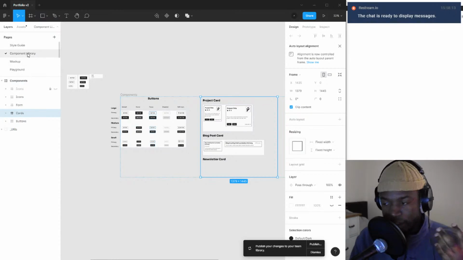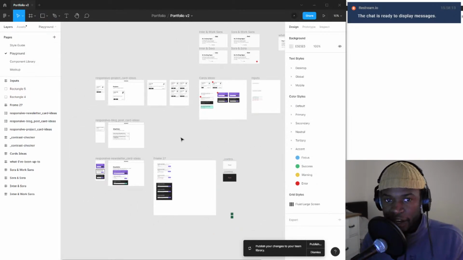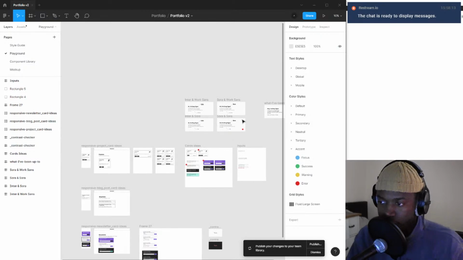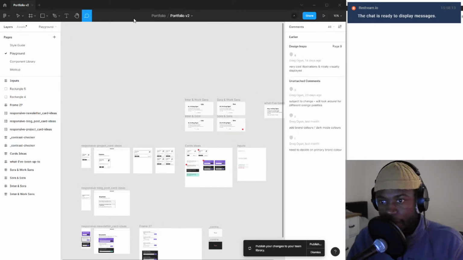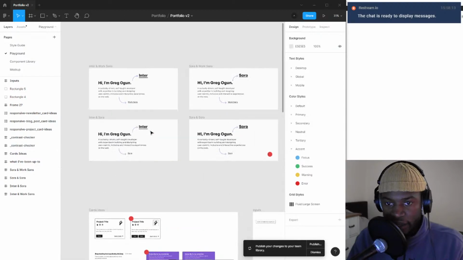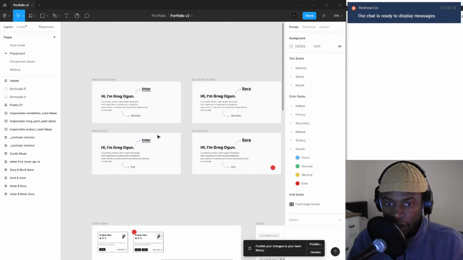I kind of skipped a step. I jumped to the component library, but before that there's a little step, and I think I should swap that around maybe. And that's the playground. I thought playground was a fitting name. This is where I'm messing around with ideas and trying things out, seeing what works, seeing what doesn't work. Maybe leaving some comments about the places. You can see there's some comments here for me to come back to. It's a place where I just throw a bunch of ideas around, maybe some wacky ideas, maybe some ideas that will end up working, but that's what it is.